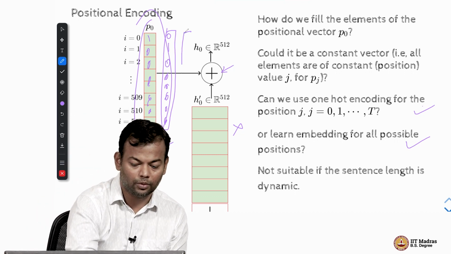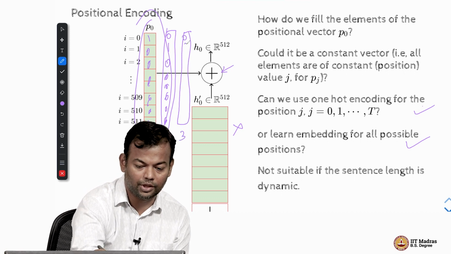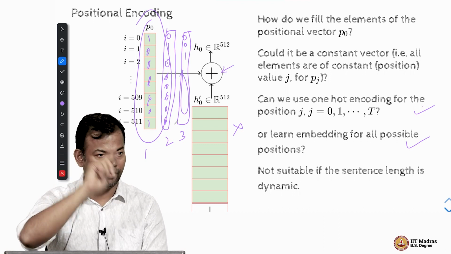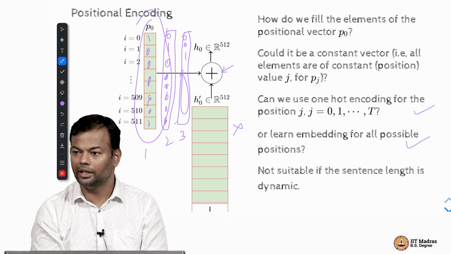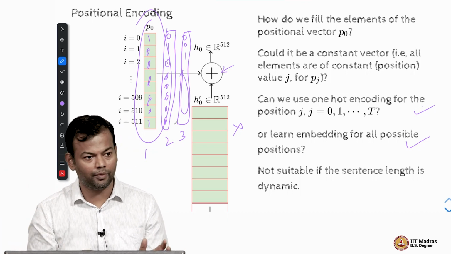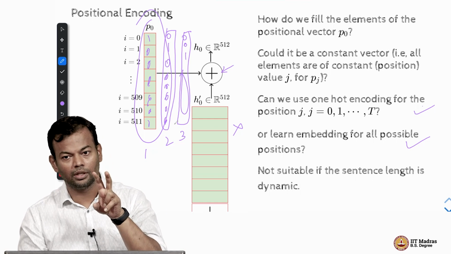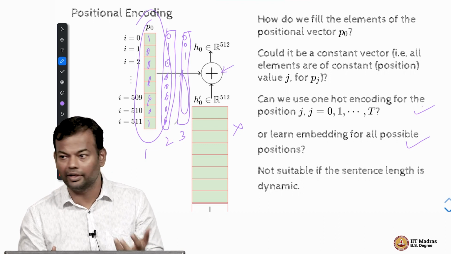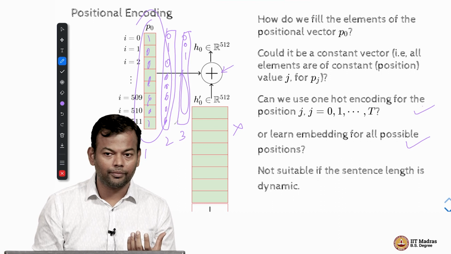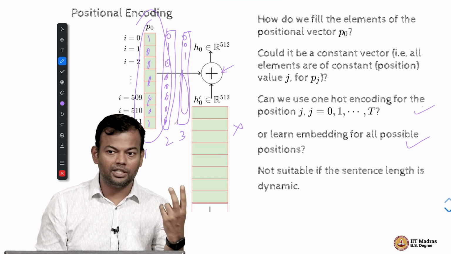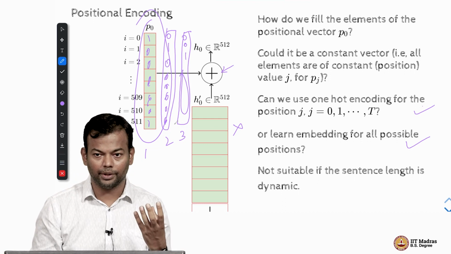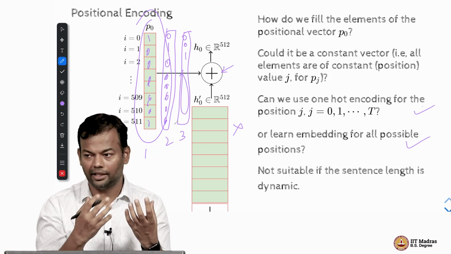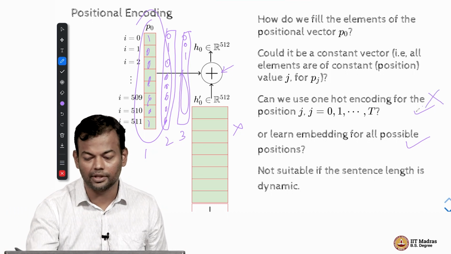Now the third: 0, 0, 1 and then all zeros. What's the difference between the position embedding of 1 and 3? Square root of 2, right? And you see that up till 512 this argument will remain the same. For any two positions, the distance will remain the same. Does this capture the idea of position? It does not capture the idea of relative distance. You would ideally want the distance between the positional embedding of the second word and the 10th word to be greater than the distance between the positional embedding of the second and the third word. That does not happen in this case.